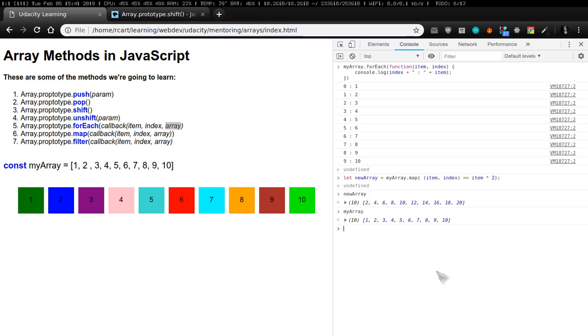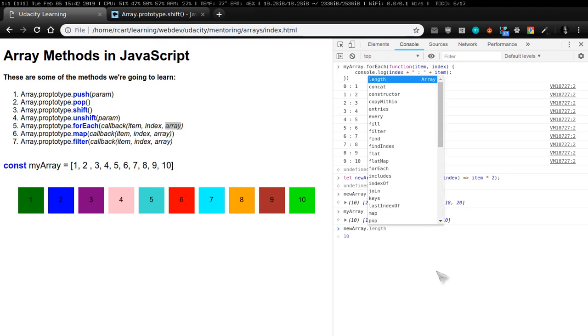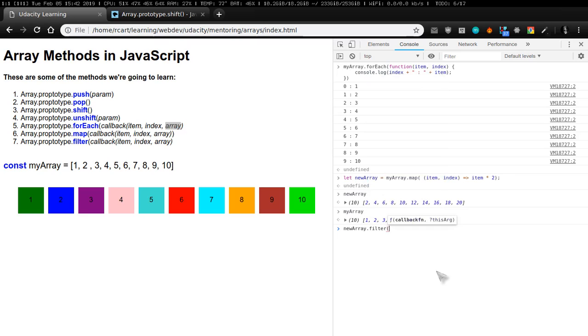Alright, so now finally with filter, we're gonna be using the new array. Okay, and on the new array, we're gonna apply the filter callback. We're gonna save it in a filtered array.